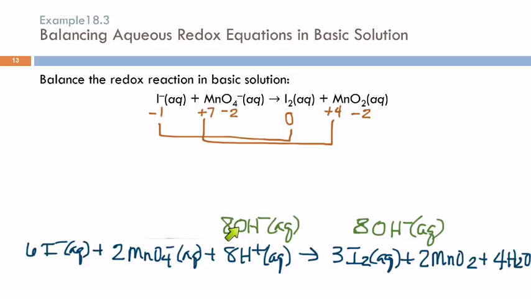Well, what happens if we combine hydroxide and hydrogen ion? It makes water. So these two guys here, 8 hydroxides and 8 hydrogens, that's going to make 8 water molecules. You okay with that? And then I've got these 8 hydroxides over here. I have 4 water molecules on this side and 8 on that side. If I took 4 off of both sides, it would still be balanced, wouldn't it?